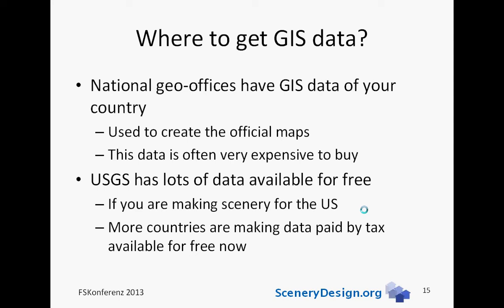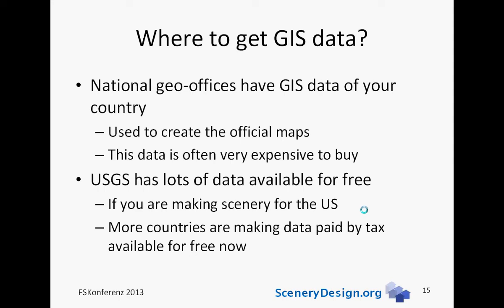If you're living in the United States, or if you're making an add-on scenery in the United States, you're a bit more lucky, because in the United States, the United States Geological Survey, the USGS, has made a lot of data available for free, which includes vector data as well. And their philosophy is that the data has been collected with taxpayers' money, and then it should be made available for free to those taxpayers afterwards as well. And then they made it available to the whole world, which is very nice of them. And more countries are following that approach.